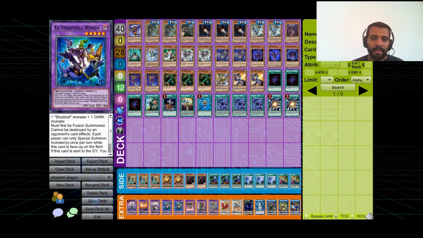And in my opinion, the best Shaddoll monster, because you can make it anytime, and it's also a great way of disrupting your opponent, El Shaddoll Wind Up. Pretty much, it can't be destroyed by your opponent's card effects. And not only that, you get to pretty much limit your opponent to only special summoning once that turn. So if they are running anything, let's say Nightmares or Orcus, then you're really just saying fuck you to them.